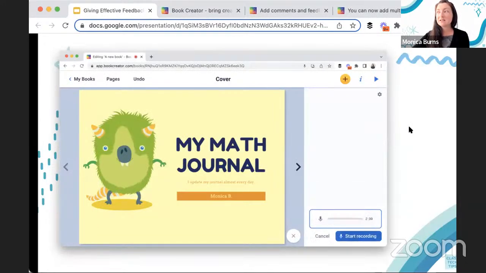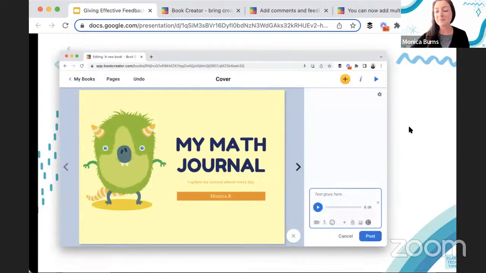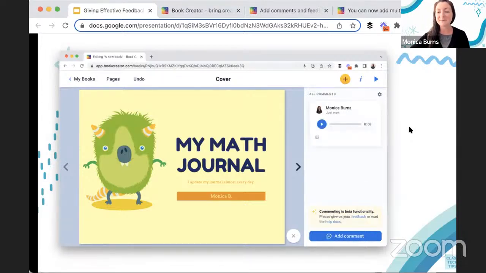You might have noticed in this last slide that there's a 2-minute limit here. I have a feeling that you're going to want your comments to be even shorter than that. You're going to want these to be short and sweet so that students actually listen to them, right? If you see a 2-minute thing, you want to make sure that they're going to actually listen to them. So short and sweet. And then of course you can add the text above, like, left you a quick note, or can't wait for you to listen to this, right? Or something that's going to call them to listen to your feedback.